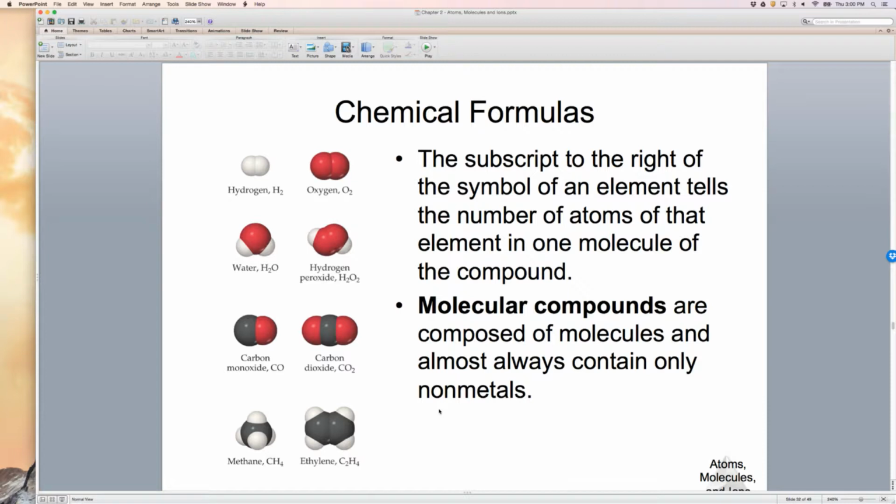We need to know how it does its bonding, its interaction with other elements. And bonding is what gets you a compound, right? By definition, a compound is a molecule that has more than one different type of element. And to create a molecule, you have to form a bond. To create a bond, you have to start involving electrons, right?